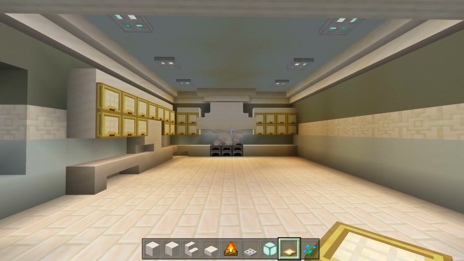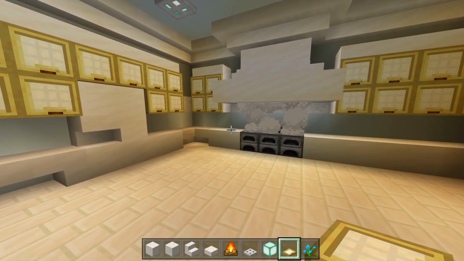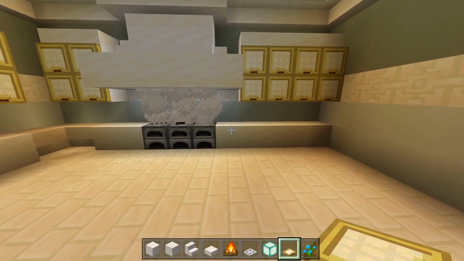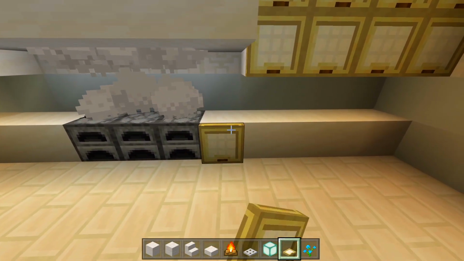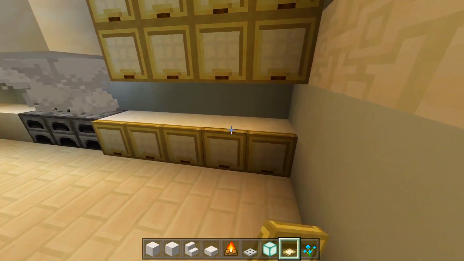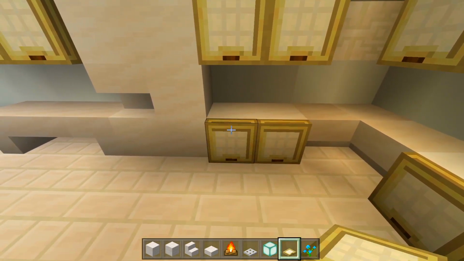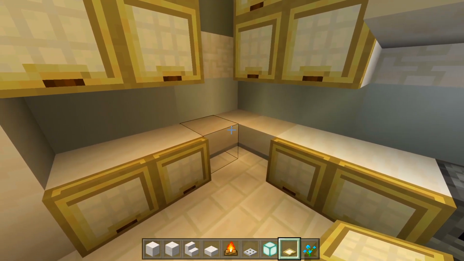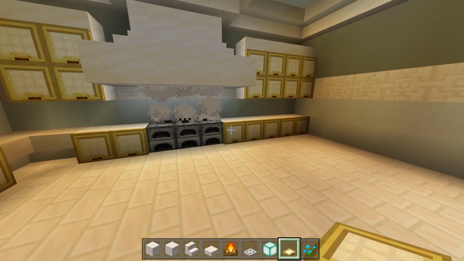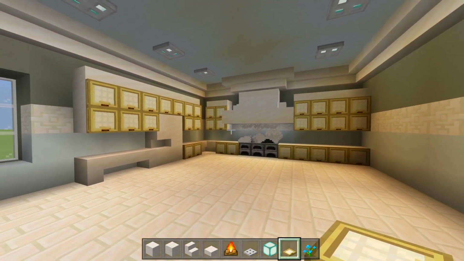So that's looking good. Let's go ahead and continue covering up the rest of the full blocks where the counter space is. So just like that. We'll do these 2 spaces here, and then the 2 spaces there. This is going to be left as it is. And yeah, this is what we have so far.